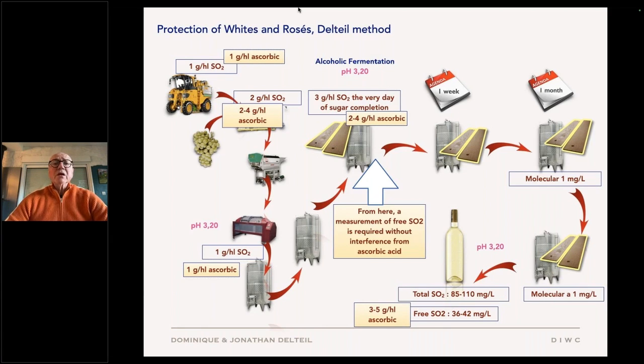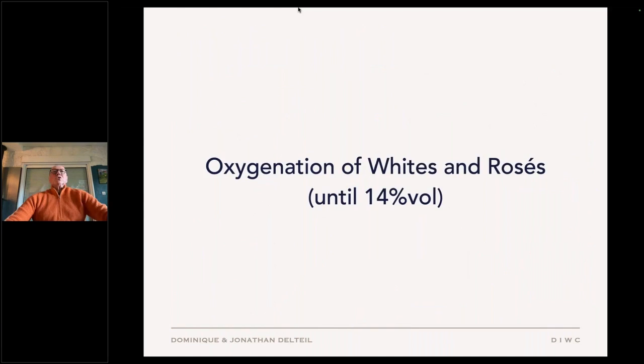And here, very important, a big mistake I've seen in some wineries, the frame in the middle: measure your free SO2 with a method without interference of ascorbic acid. There are different methods. There was a webinar on Vinidea and InfoWine, when was it, November, when we talked about that. Okay. So that was the protection. See more in detail in other elements, and one of the winemaking chronicles on our website talks about that in the very difficult case that is grapes with problem of botrytis. So you have a very precise technique to prevent oxidation. Okay, let's see now if oxygenation for white and rosé can be interesting.